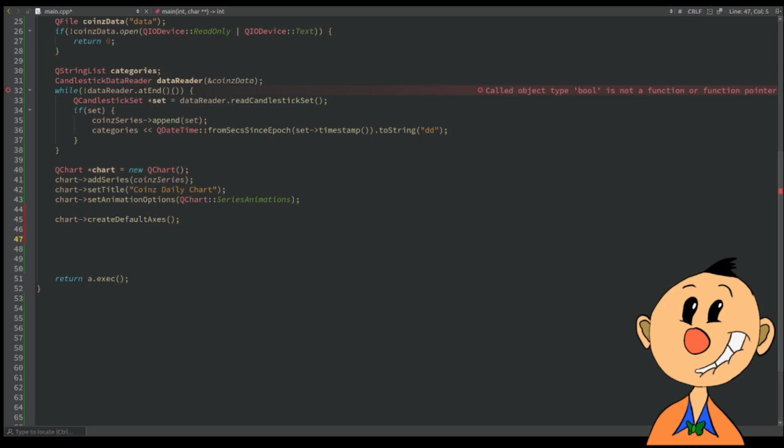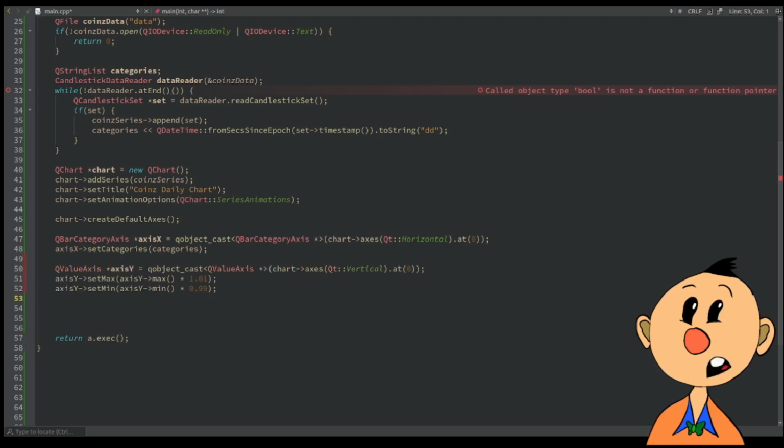And with this, I can set the categories for both the X and the Y. There we go. Next thing I need to do is set the Y-axis. So let's go ahead and do that.